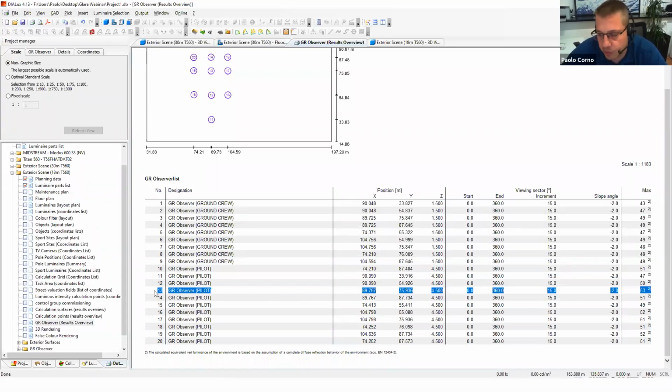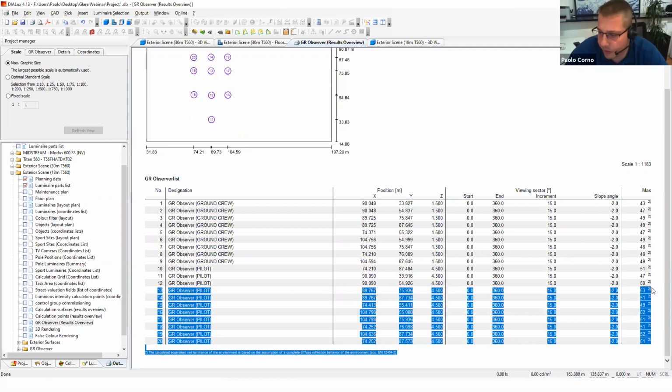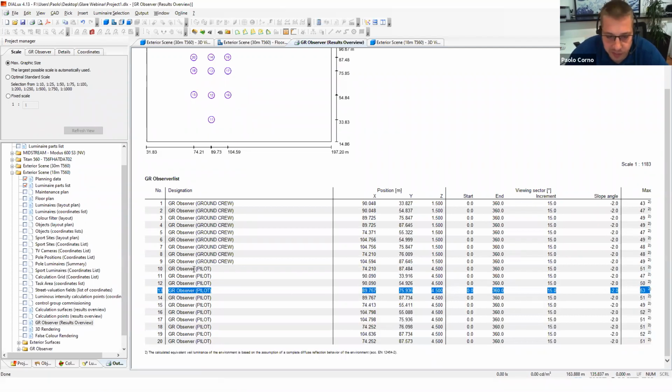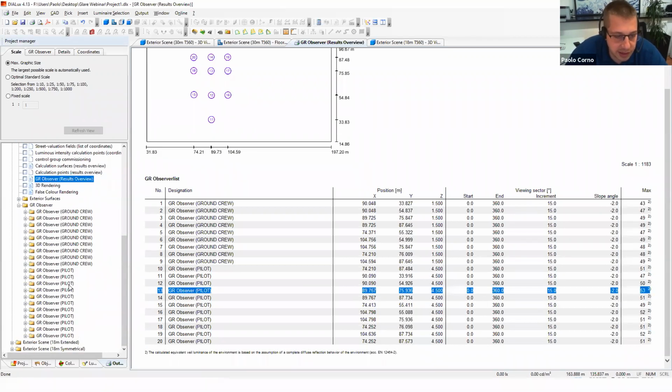So here we would have two choices: either go back and increase the height again, or if, for example, we're not allowed to increase the height because that's a fixed infrastructure, or maybe there are OLS limitations in the area, what we can do is go look at the details of this particular observer. Right now, it's just the highest one, which is the fourth down from the list. We will go and select it.